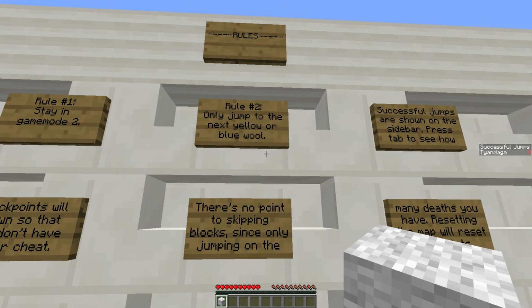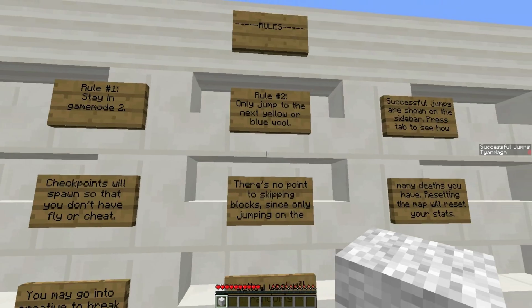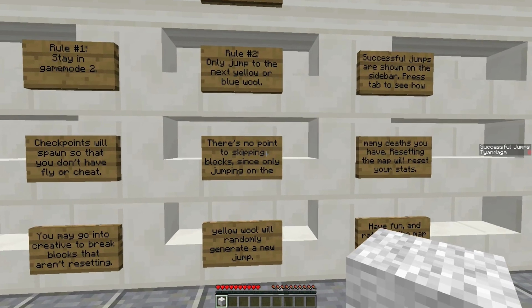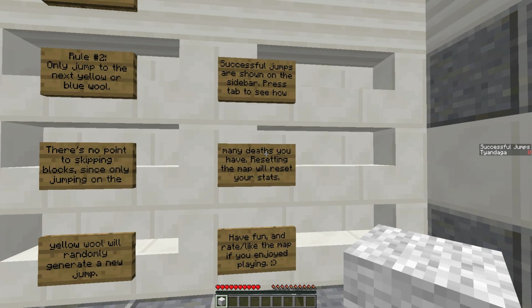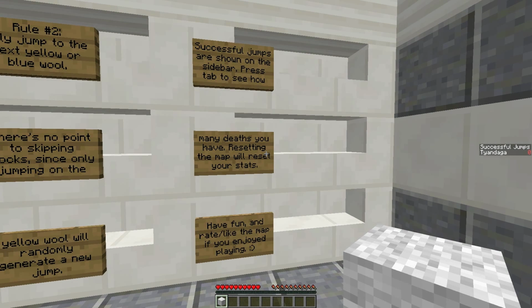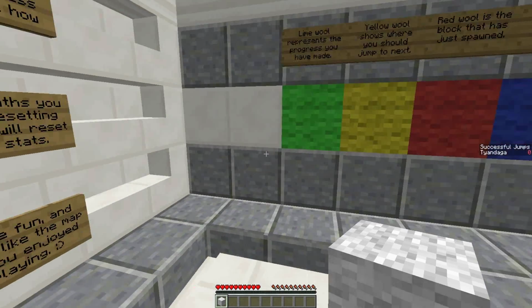Regardless, only jump to the next yellow or blue wool, easy enough. There's no point to skipping blocks, since only jumping on the yellow wool will randomly generate a new jump. Successful jumps are shown on the sidebar. Press the tab to see how many deaths you have. Resetting the map will reset your stats. Have fun and rate slash like the map if you enjoyed playing.